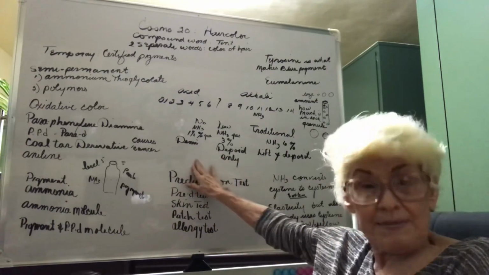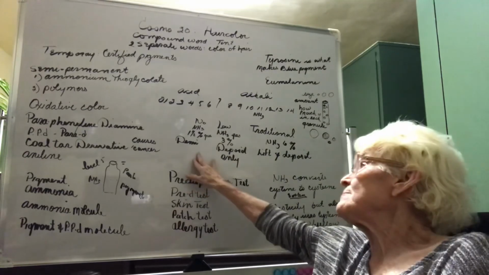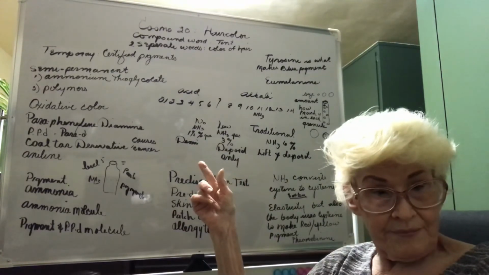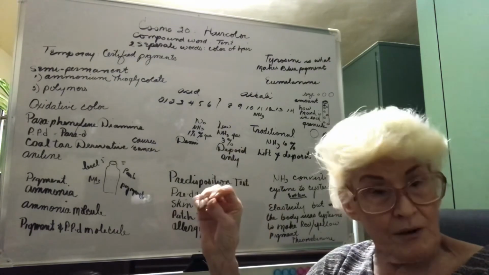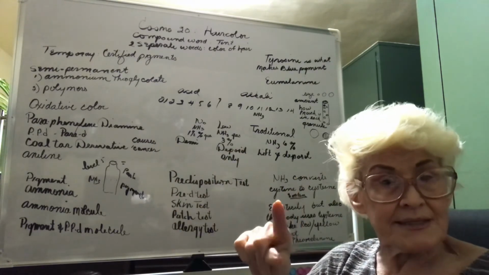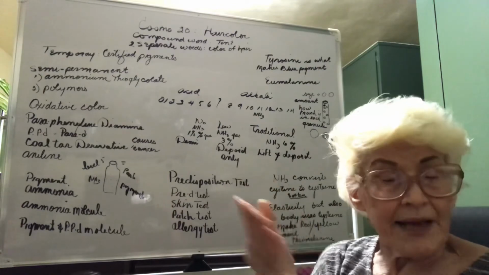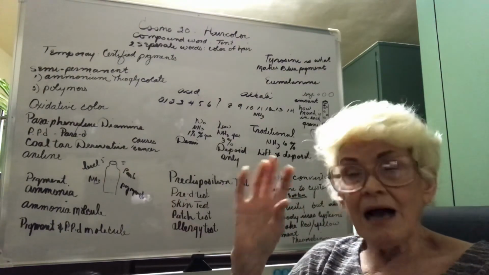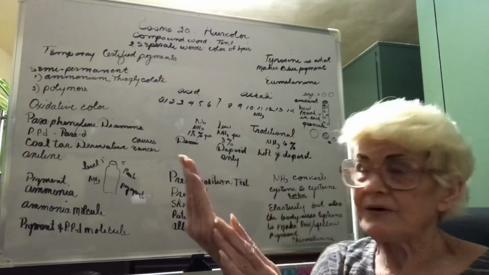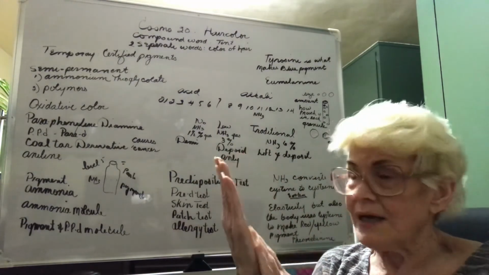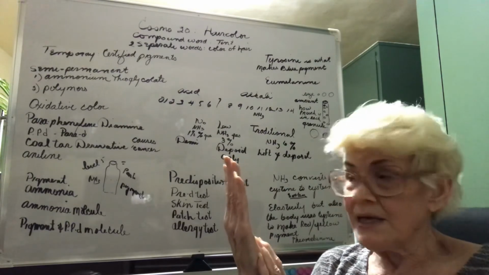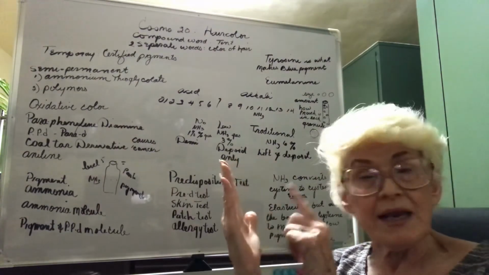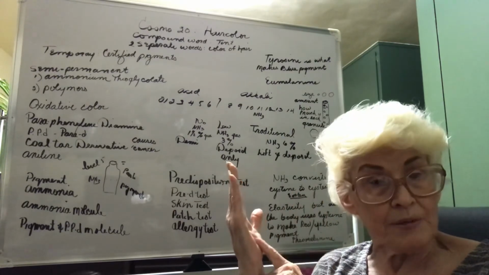Then I have my demi color. My demi color has 1.5% ammonia gas in it. And it can say no ammonia because the FDA says anything 2% or less, I don't have to tell you it's there. A long time ago, on food boxes, when you would turn it around and read the ingredients, it didn't have to tell you. If it was 2% or less, they did not have to put it on the label.